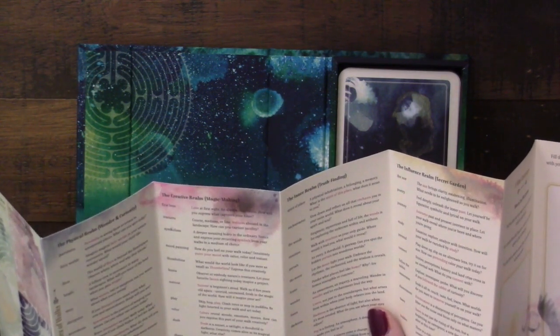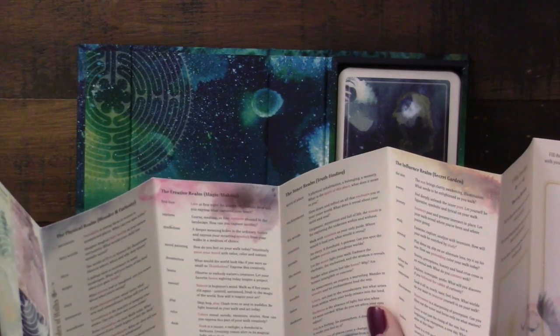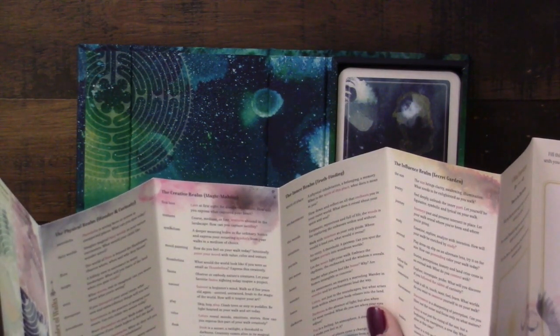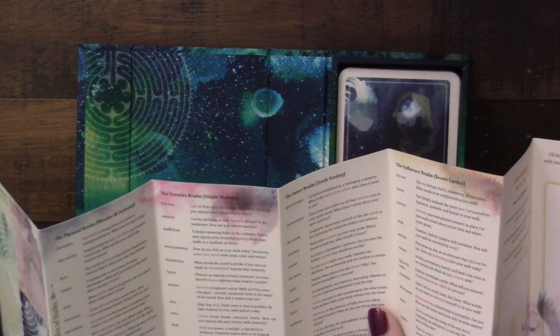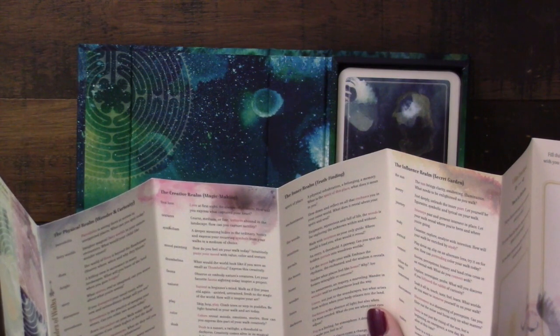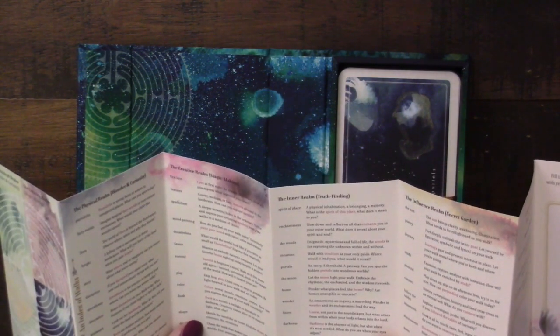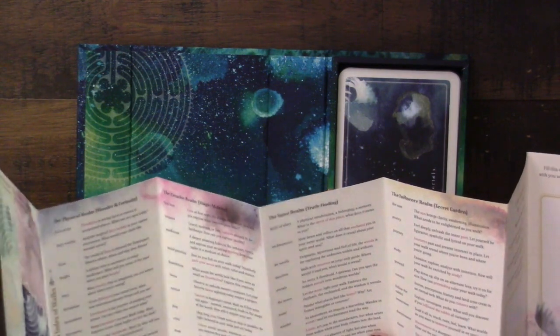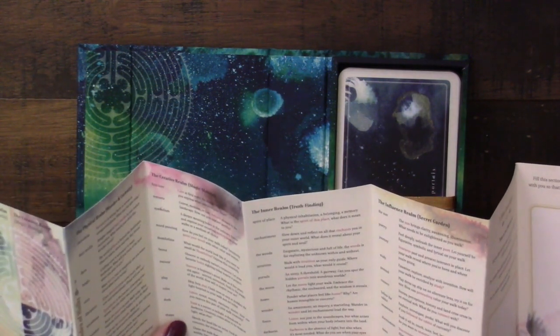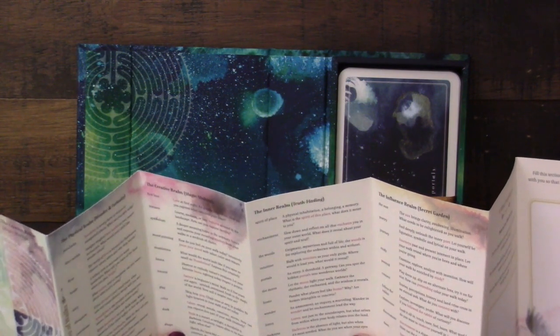It says love at first sight, and always infatuation. How will you express what captured your heart? So sometimes there looks to be a little bit of an idea of what the card is, and then a question or a statement about what you could do with that.